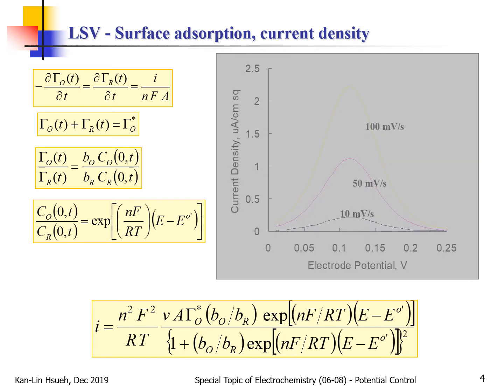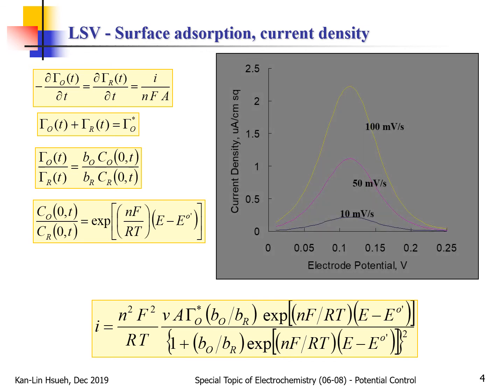And then the plot of this one, you can see the current as a function of electrode potential. They always go through a peak potential, peak current here, and over here is the peak potential, maybe somewhere around here, and it depends on the scanning rate. A higher scanning rate, you get a higher peak current here.